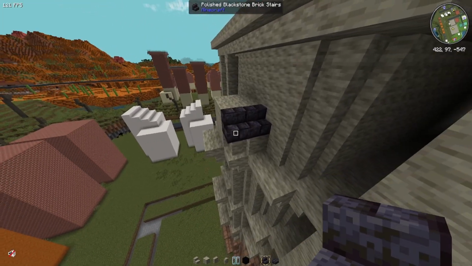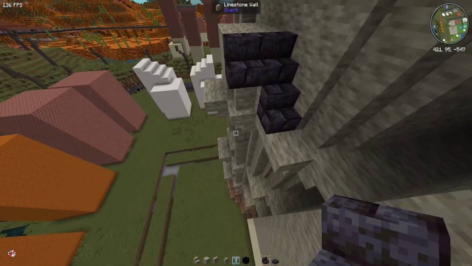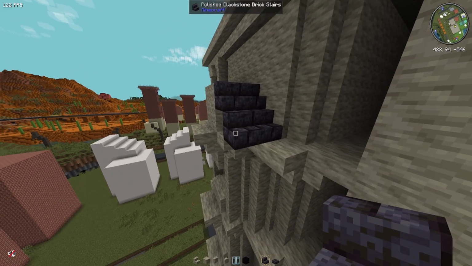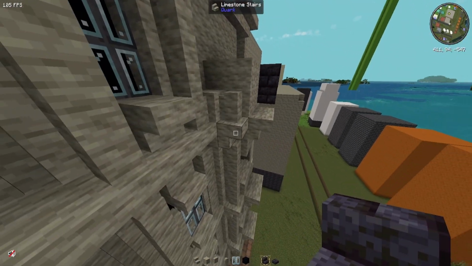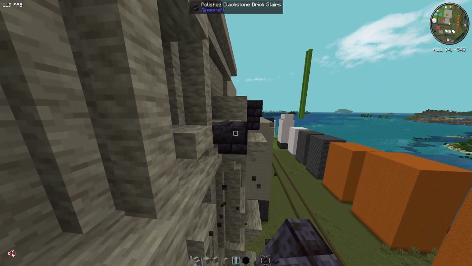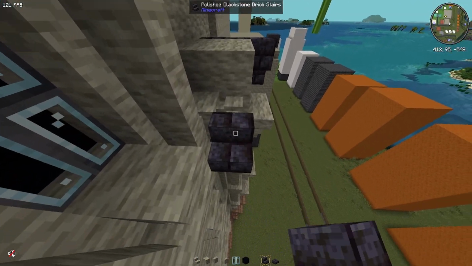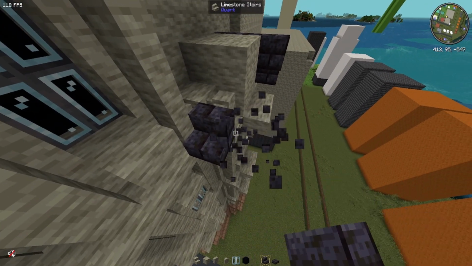Especially with roofs. Roofs are pretty easy, but they can also not be. It depends what you do and how you like your roofs.